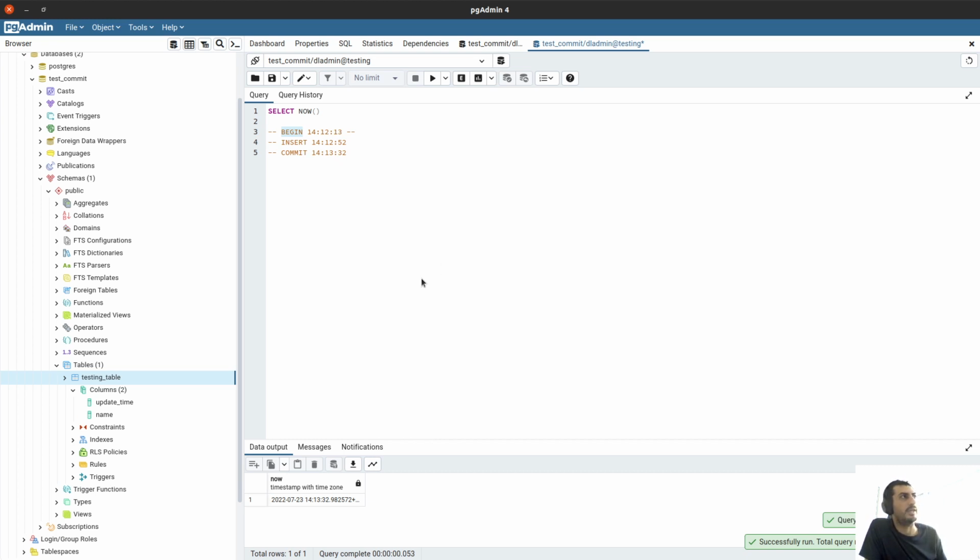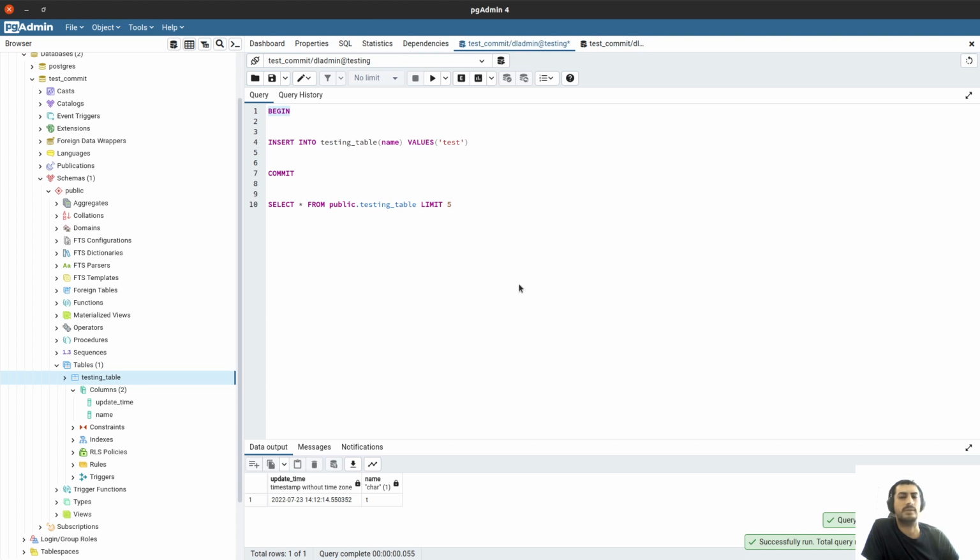And this is an engineering matter. It has concrete answers. It doesn't go to opinion or anything. So we have a concrete answer for it, and we all know that Postgres will populate now when it's starting the transaction, and MySQL will populate it when it's running the actual insert.